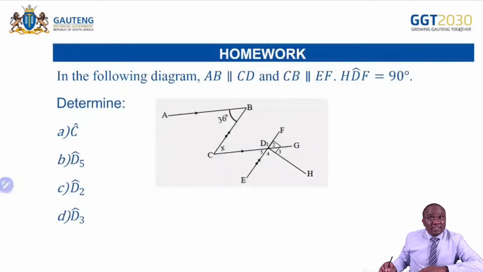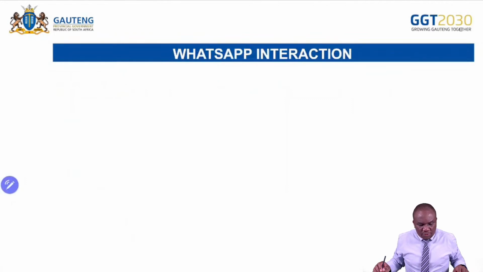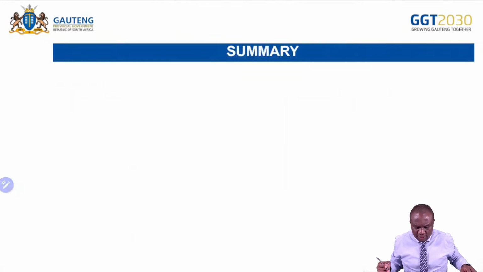Right, welcome back, Cretans. This is our homework. You can pause the video here and copy the homework. And then once you're done, you continue and we go to the summary. Let's summarize all this. This is our homework. Please do it and submit your work. Right, and then let's summarize. We didn't do a lot of interaction today, Cretans. Please, next week, let's try to engage each other.